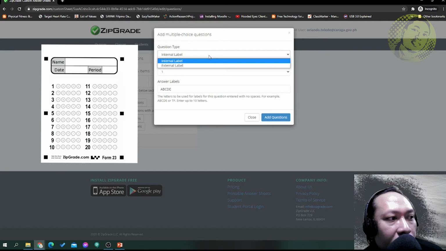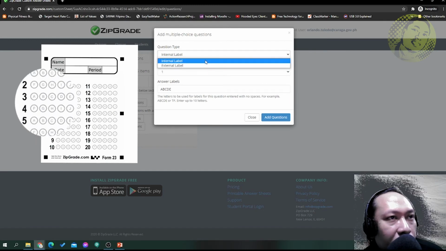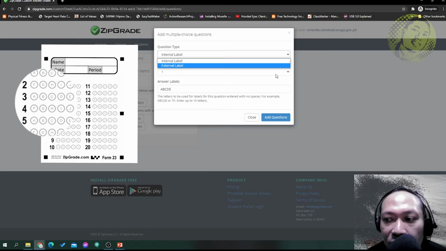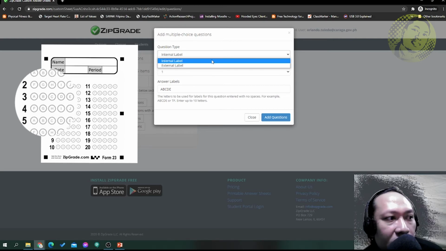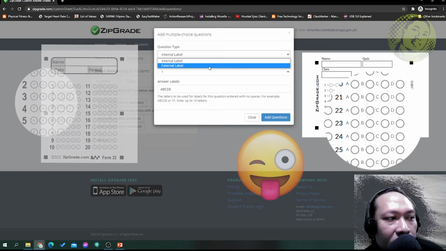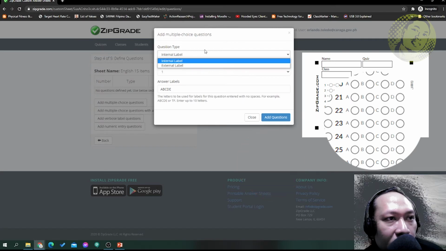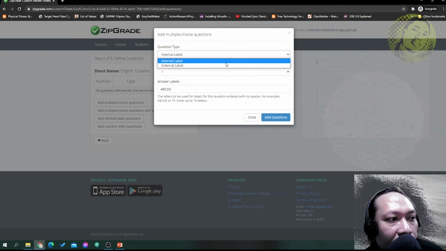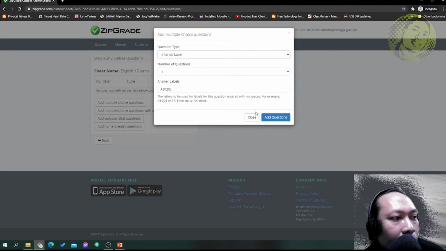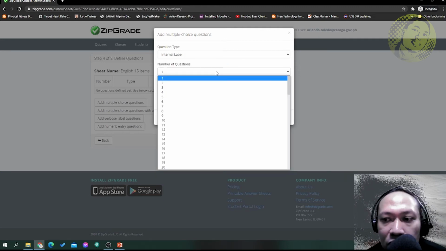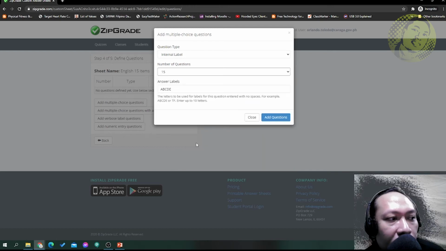Then would you like it internal, meaning inside the circle the letter is there, that is internal. If it is external, there's a circle, then above it are the letters. So let us first select the internal label. Then number of questions, how many questions are we going to have? 15.